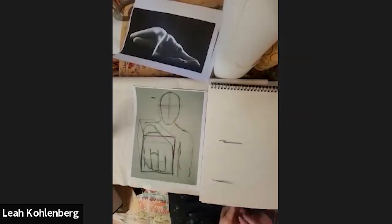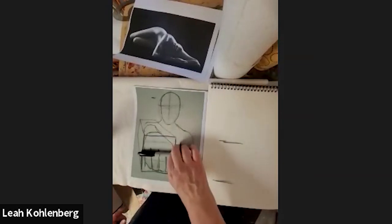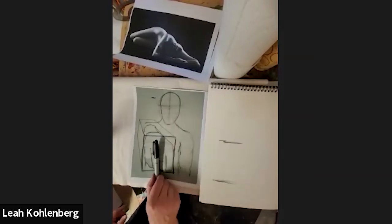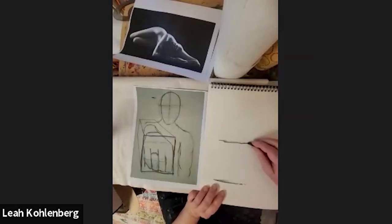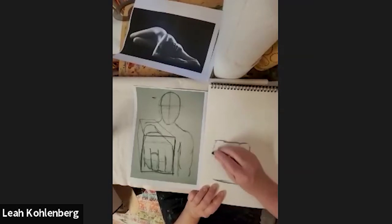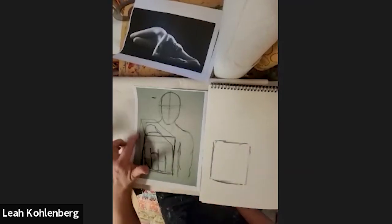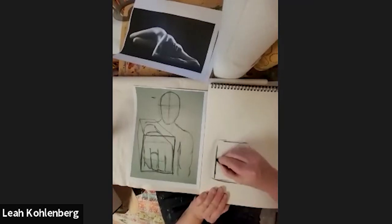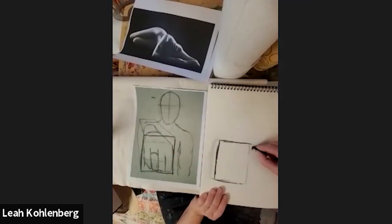Are they the same height as they are wide? Let's see. It looks like it's a little bit taller than it is wide. Can you see that? So it doesn't matter if you do yours exactly the same size, but I want you to draw a kind of rectangle. I'm going to have to scoot this over just a little bit, so I have room to draw these lines next.